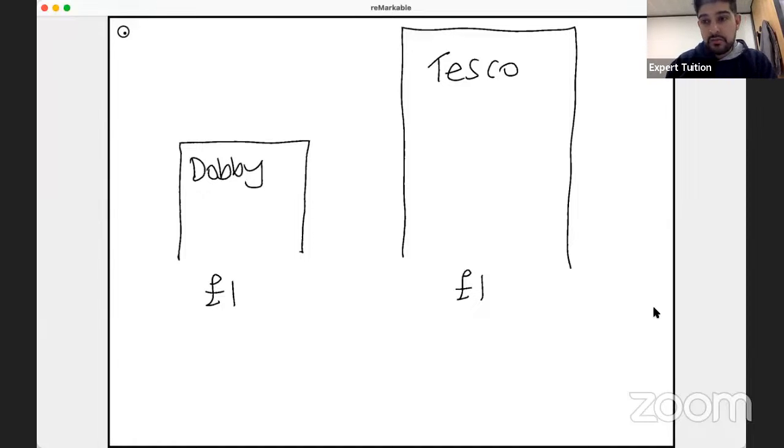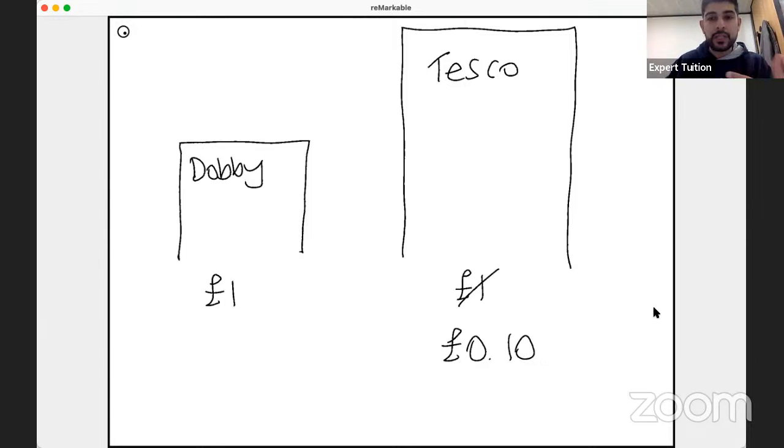Tesco now turn around and go, okay, we're going to reduce the price of milk to 10p. So that on purpose, Tesco are making a loss on every single carton of milk that they are selling. They're able to do that because Tesco are massive. They're making profits in a variety of different items. They can cross-subsidize from all their stores across the nation. There are so many Tescos across the nation that are making loads of profits. Can they therefore absorb those losses? Well, yeah, of course they can.